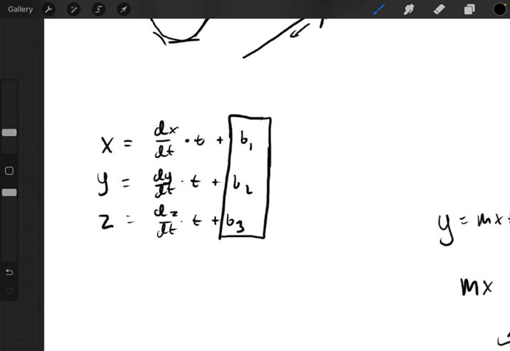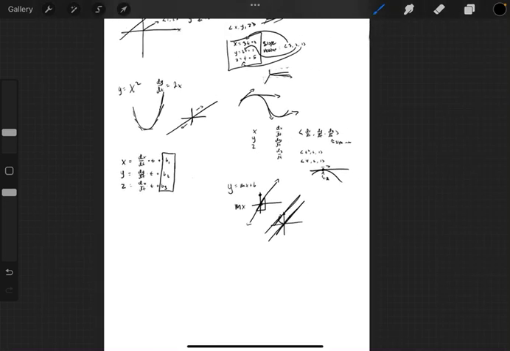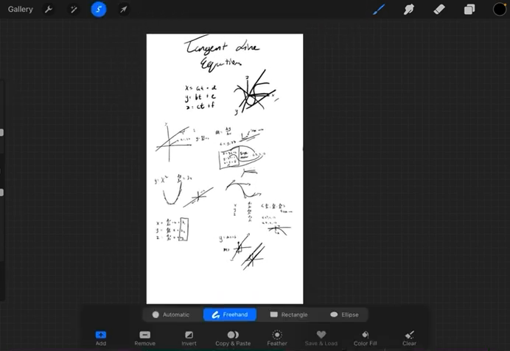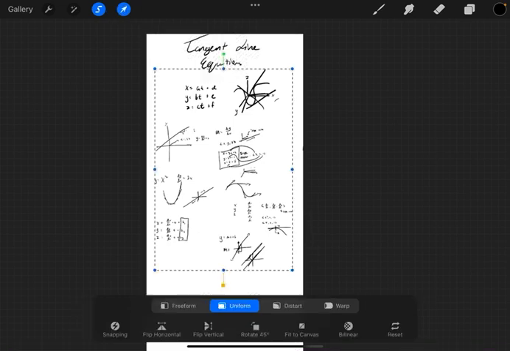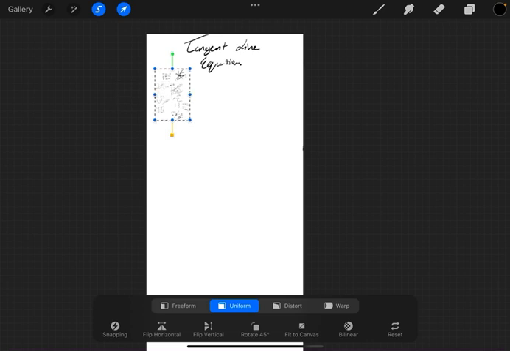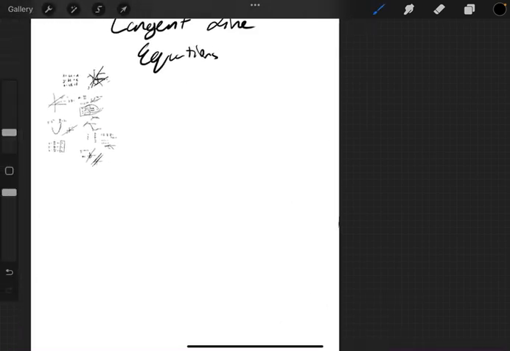I'm going to do an example to go over an application. But I think the concepts here and the idea of slope vectors and how they work and how they transform into the tangent lines is important. So I'm going to be doing the rest of this, the example problem that I'm just going to make up on the spot. And I'm not going to justify anything except for the last step where you find B1, B2, B3. Everything else I've already talked about in this video, so if you need the justification, just scroll back a little and it'll be there, and text me if you need anything else.